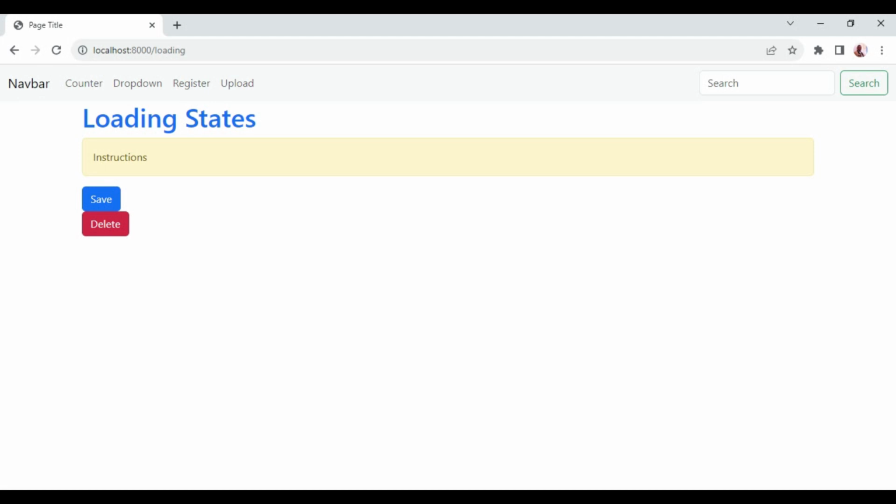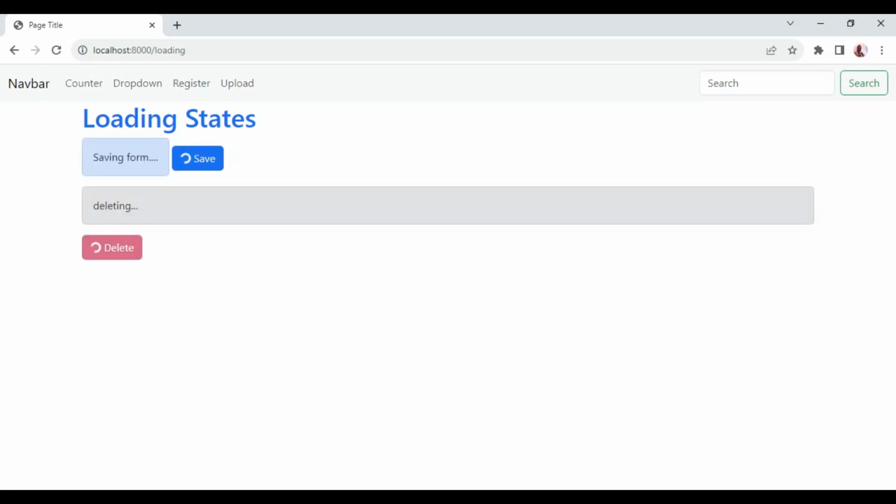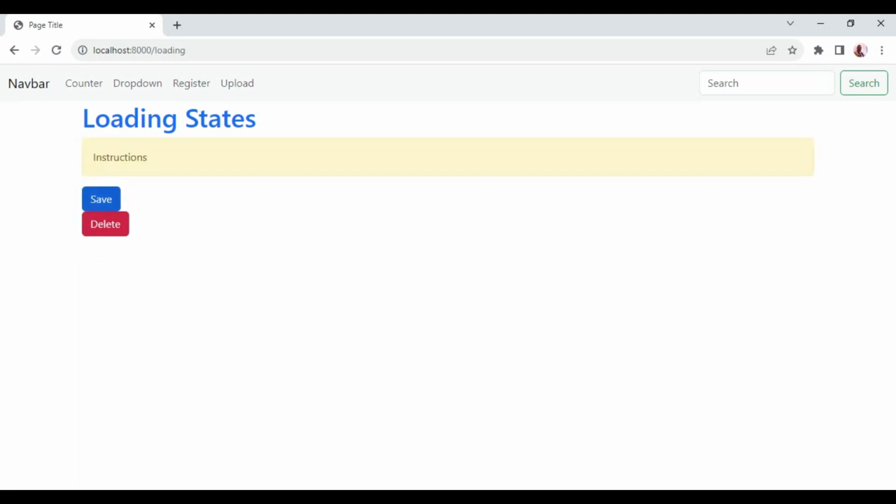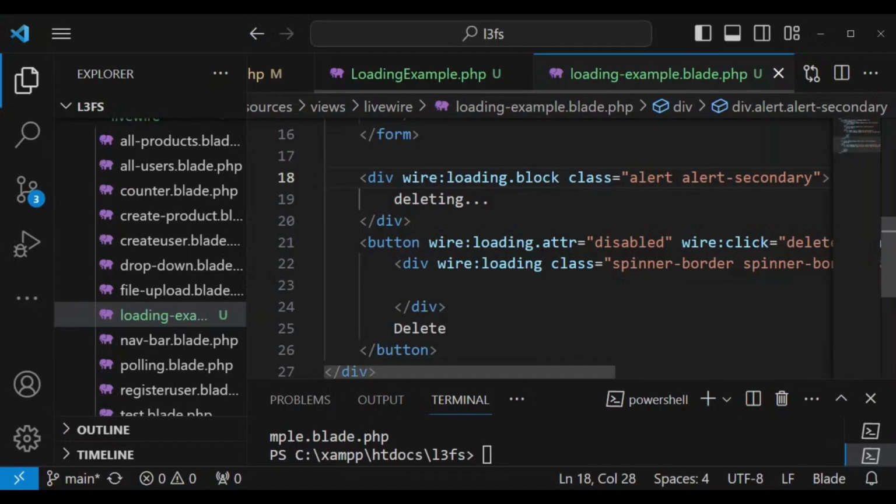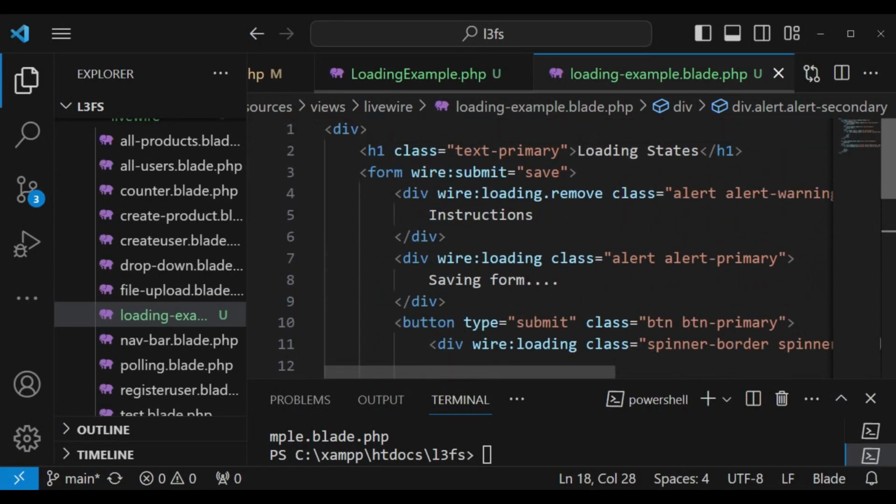It is possible for us to toggle the CSS class. So on top of making the buttons change the way they are changing like this, it is also possible to change even the cards, the color of the cards and every other thing. What I would like us to do is modify these loading states to also have a different color. And what we can do, because we have it here and it has CSS, is pass a modifier to this CSS.